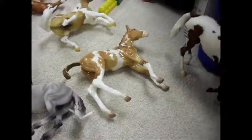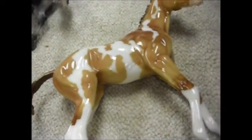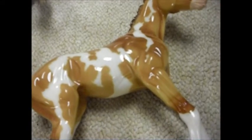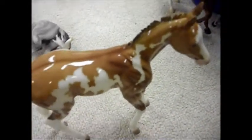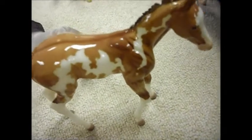Then I got Godzilla, of course. I was calling her Amelia, but it's apparently Pamela or Amelia. I don't know how to say it. I really don't have any names for her yet. I really didn't plan to buy her at first because I just thought she was really weird. I really didn't like her. She's huge. Like, what am I supposed to do with that?